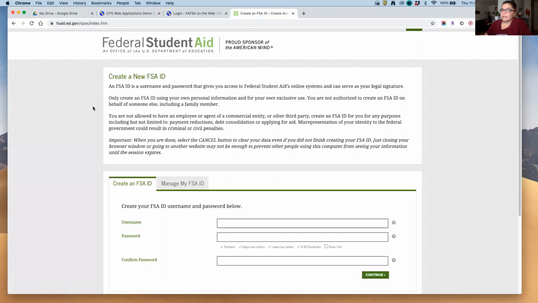My FSA ID is just a way to determine my eligibility and verify who I am, and my parent also needs an FSA ID separate from mine. So I need one, and one of my parents needs one. If I live in a mixed status household, you make one for the parent who's eligible. If neither of my parents are eligible for an FSA ID, that is one of the things that I will cover at the end. That's one of the caveats.